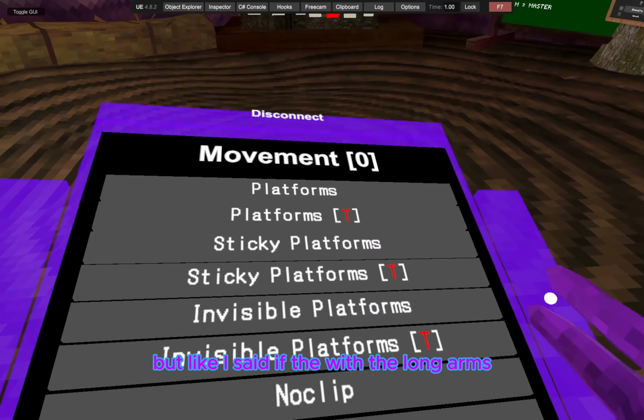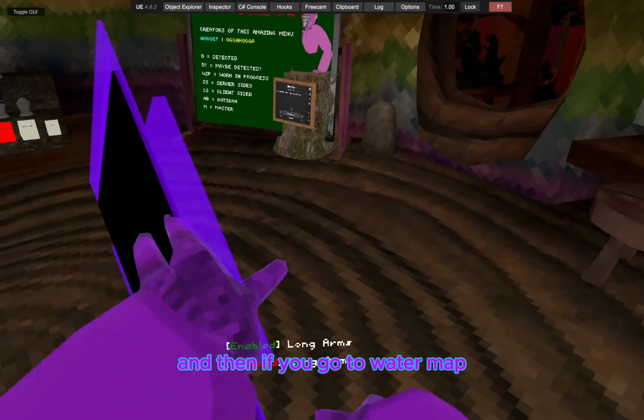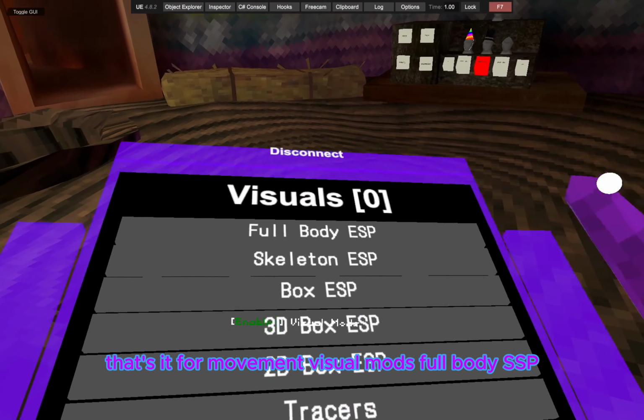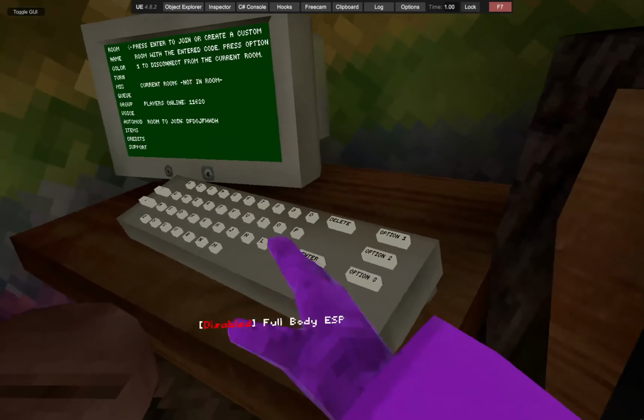But like I said, with the long arms, and then if you go to water map, you just go like so in the water, you go really fast. That's it for movement mods. Visual mods, full body ESP. Let me show you guys ESP.